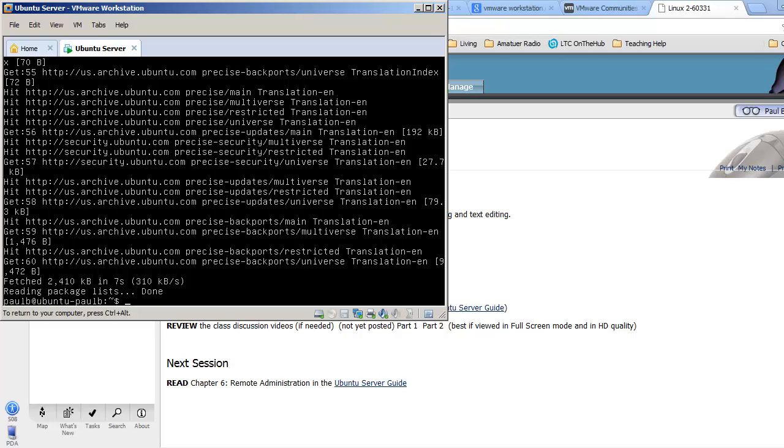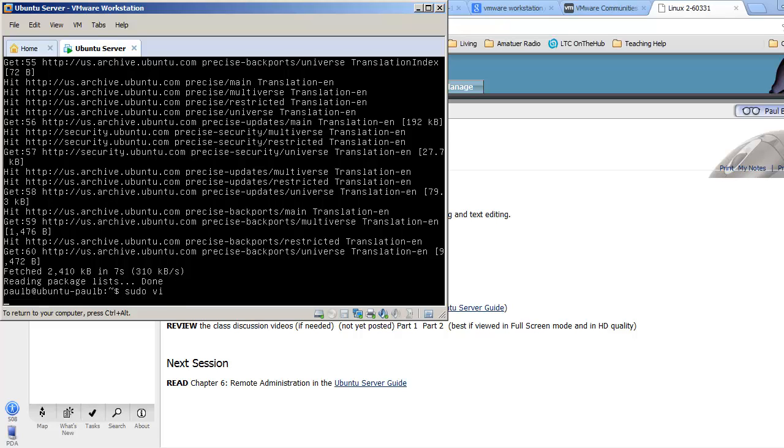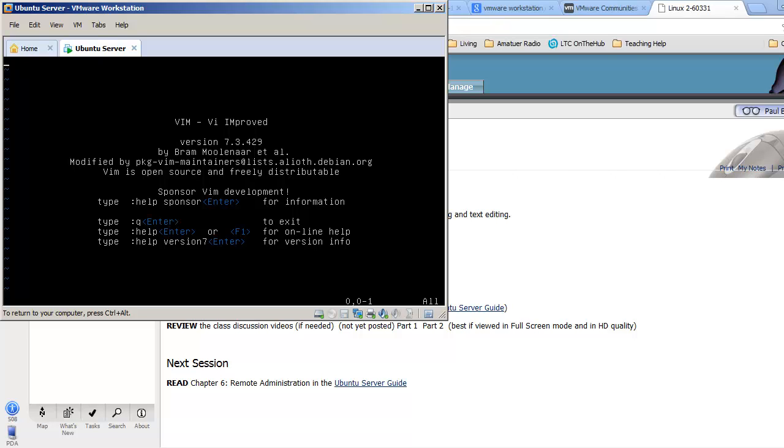So we are familiar with, or hopefully you were introduced to, the VI editor. If I type in VI, actually I should do sudo VI, you can see that it's actually been improved or replaced with Vim. Everything on the Ubuntu server is going to be using Vim instead of the VI editor. It's essentially the same commands. The most important one is :q enter.